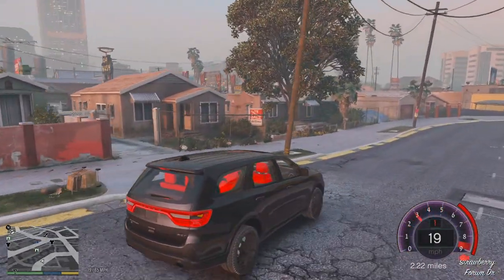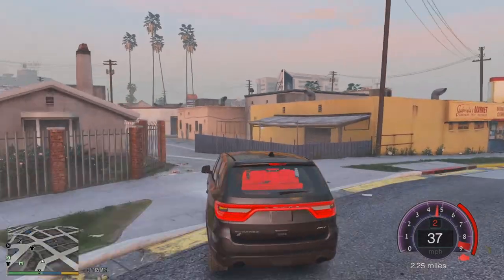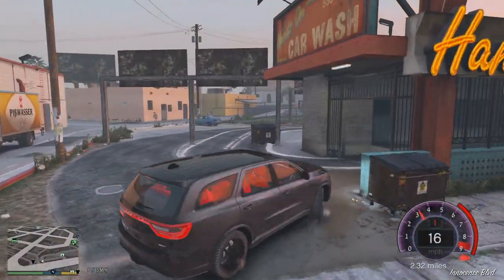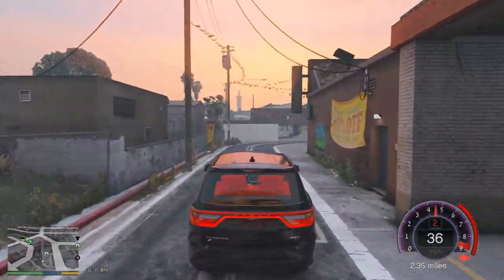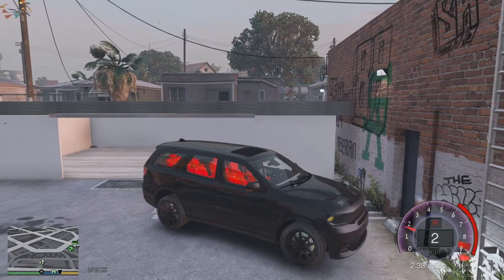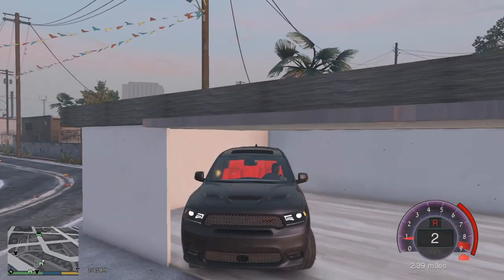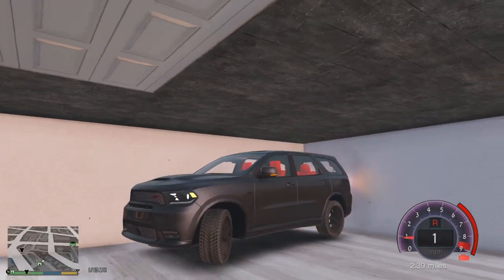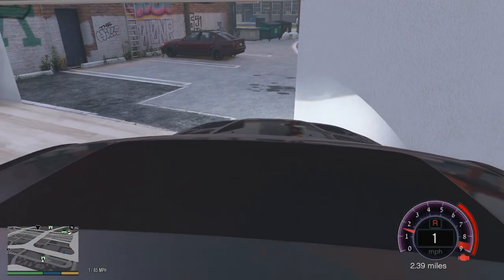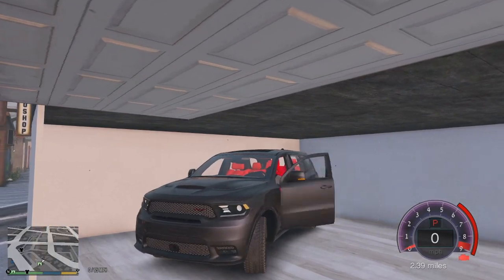Our aunt stays right here and the garage is literally right behind her house, so let's pull around in there. We got the perfect spot to stash our vehicles. Here's the garage right here — it's like a little extra building for us to store cars in. It's supposed to be able to hold up to five vehicles. We're gonna have to put them in at an angle to fit five vehicles. The Durango fits in there and there's a decent amount of room for other vehicles.